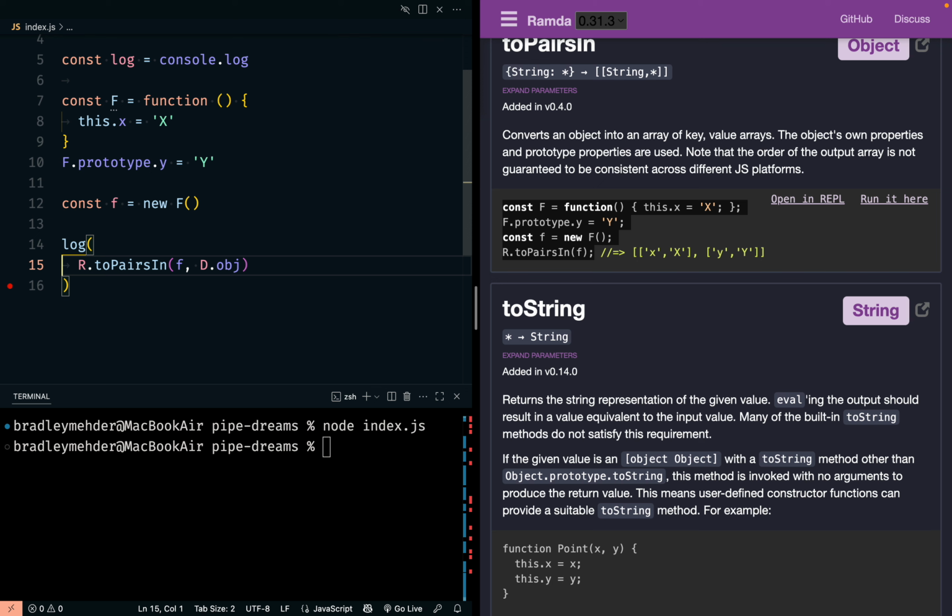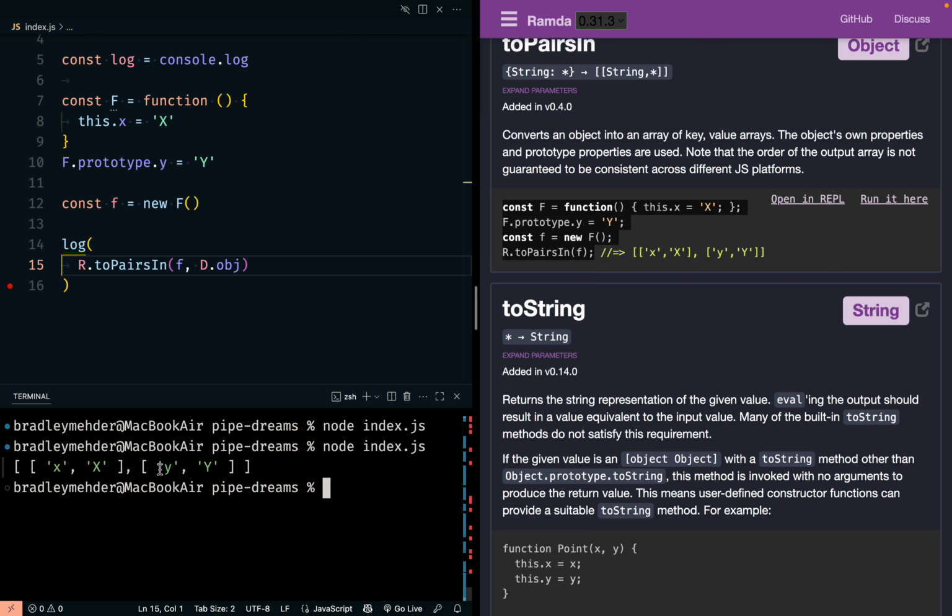When we run it, we get our pairs, but it is showing us the one that's on the prototype, so it's going up the prototype chain. But if we just did two pairs, we're just going to get the first back like that.